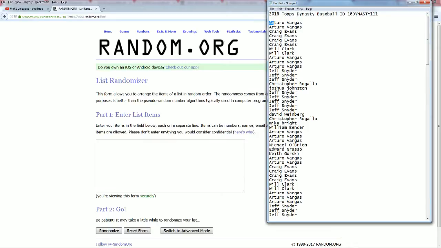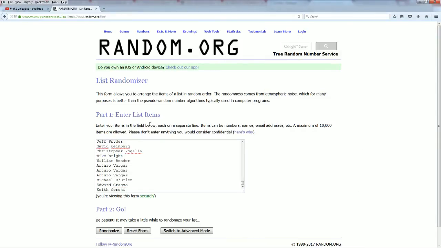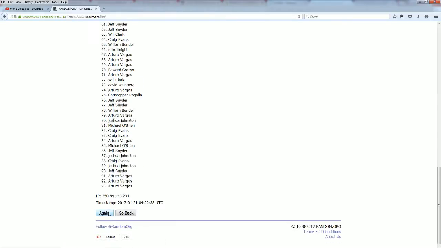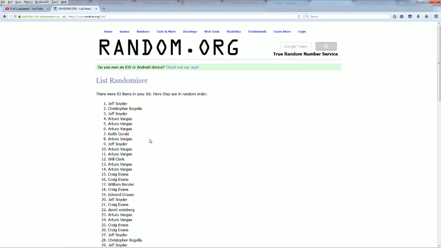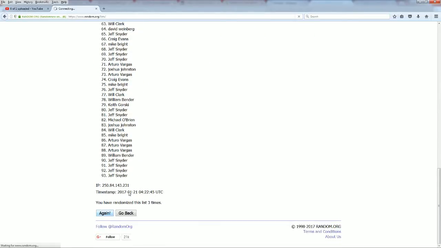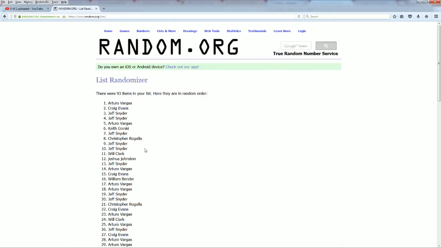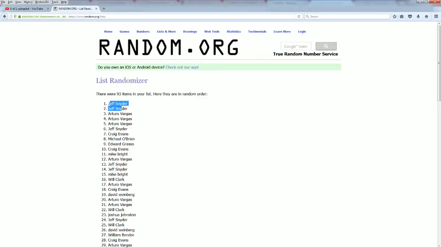All right, Arturo V down to Keith G. Let's copy and paste in. Here we go. Should have a 93 roll. That is perfect. There is one. Here comes number 2, 3. Razzle Dazzle 4. Here comes number 5, 6, and 7.